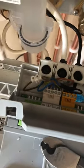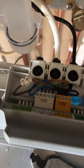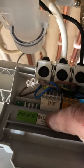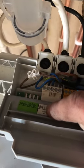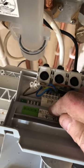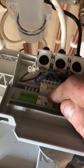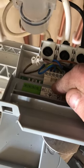Just one more point — this is it all wired in. What I did forget to say is: if you've got any third-party controls like a wireless stat, that will remain in the live incoming from the fuse spur, and you just add the second switch wire from the high level float into that. Effectively, when that switch breaks it will break the power to the boiler and stop any more condensate getting into the pump. It's just a safety feature. Thanks.